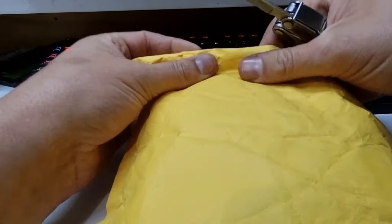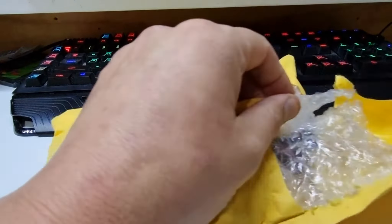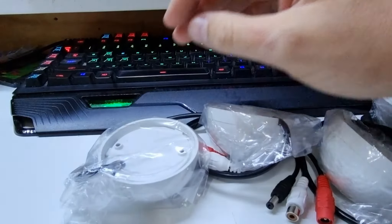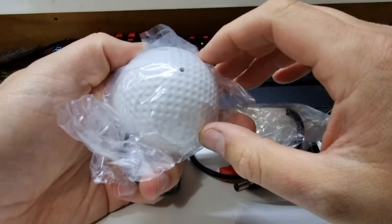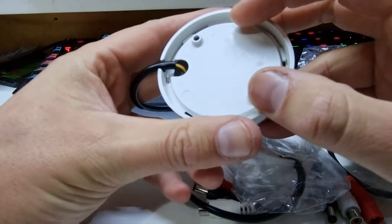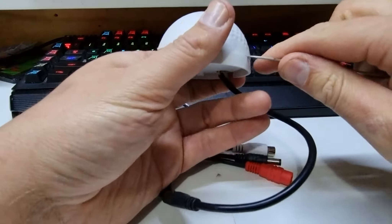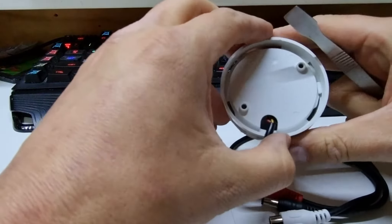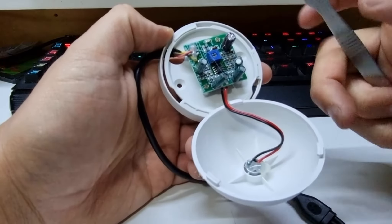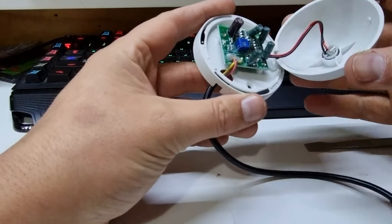Let's see what's in this yellow package. When you order bits and pieces from a bunch of different suppliers, this is what you get — little packages. These are a bit bigger than I thought. These aren't cameras — these are freaking microphones! Golf ball microphones for camera systems. I think I've managed to pop one open. It takes power, so I assume there's an amplifier of some kind in there. It's just an ordinary condenser mic with a blob of hot glue, and then an amplifier circuit with gain control — that is nice to have. A bit of hot glue to hold the wire as well. It's certainly cheap — I paid about four Aussie dollars for these so I can't complain too much.